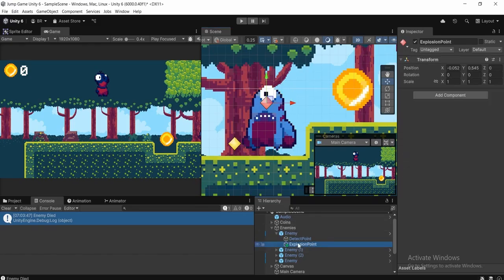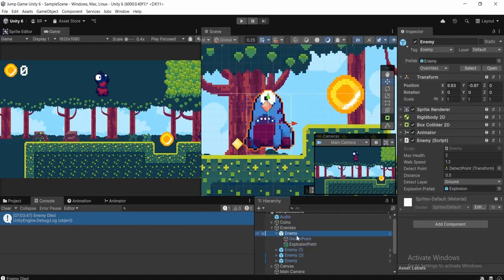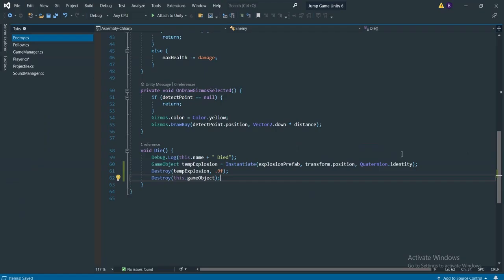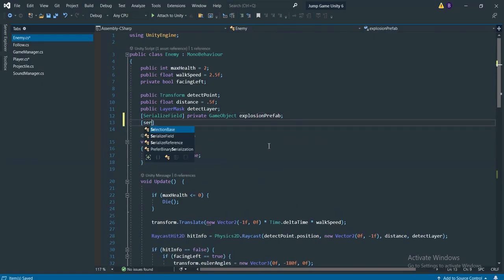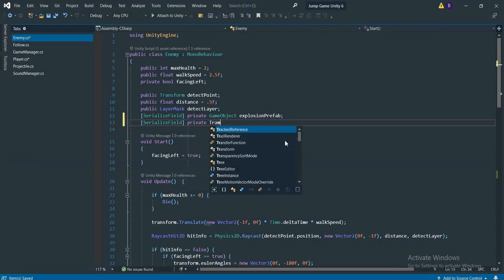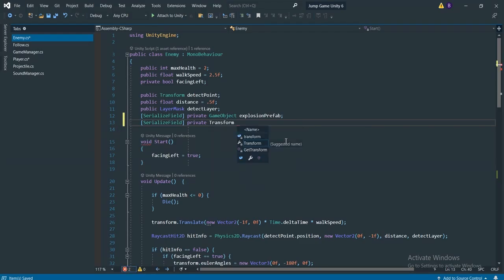So we need a reference of this point, basically position, then we can just spawn it. So let's grab the position and after that we're gonna spawn it. So let's open up our enemy script and let's go to the top of our class and let's make another serialized field private, and this will be position. So for position we need to type Transform, which is responsible for position, rotation, and scale, and we can call this one explosionPoint, and then close that up with a semicolon. And make sure once you move over to Unity editor you assign this variable.